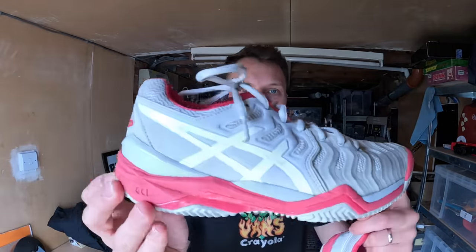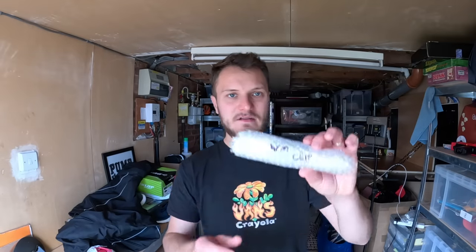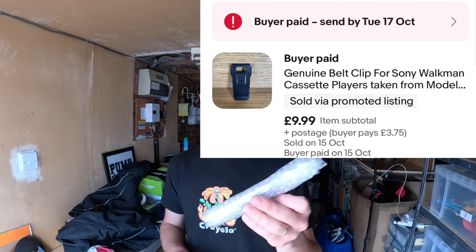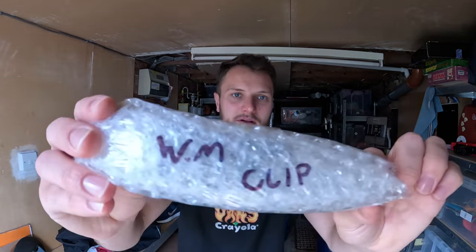I said I'm not niching down on shoes, but I've got 11 orders here and 5 out of 11 are all shoes. A smaller-value one here — these are Asics again, only sold for £10. I have no idea how much I paid, maybe like £2 or £3 from the car boot. Not the most desirable model, but if someone's going to start running and just wants a basic model, they'll buy a pair from eBay like these ones. Next up, bit of a random one — this came from a Sony Walkman. It's the little belt clip that goes on the back of the Walkman. Sold for £9.99 plus postage — it is literally just a little plastic clip. It came from a broken Walkman, so I split it all out, sold the box separately, sold the Walkman already, and that's a little bit of money on top.